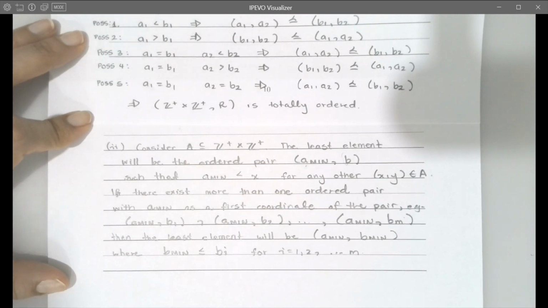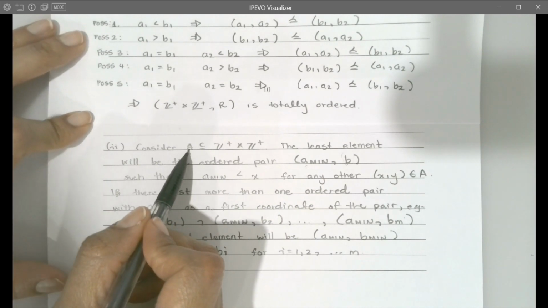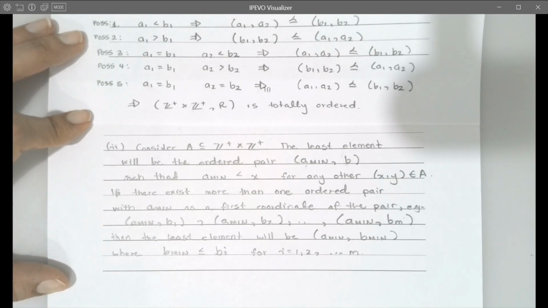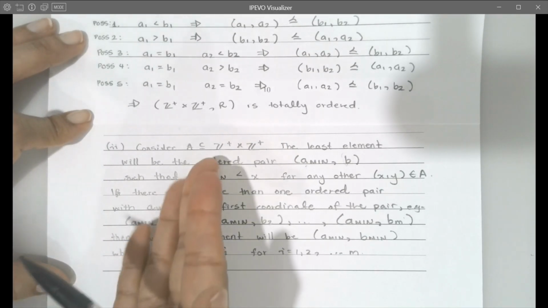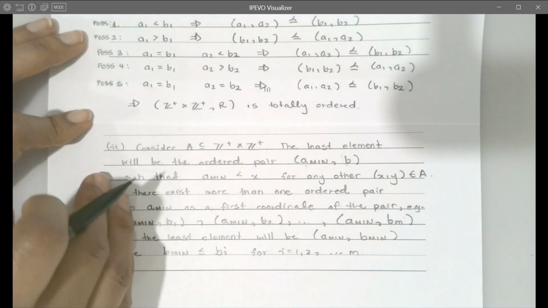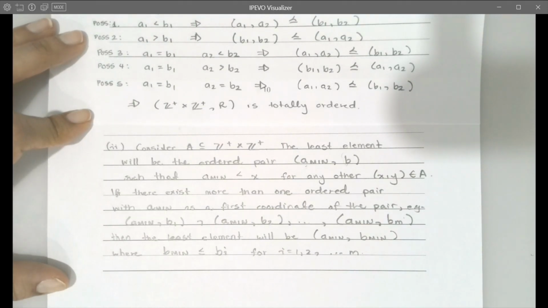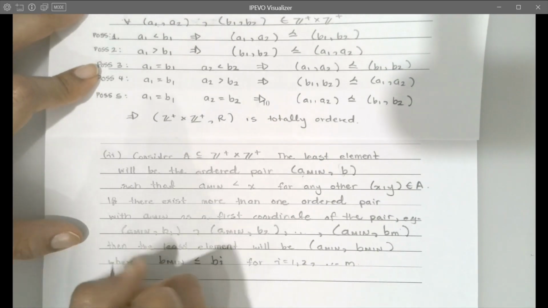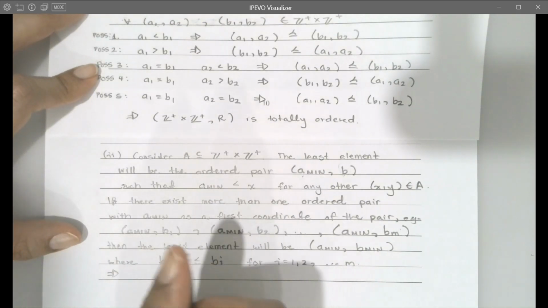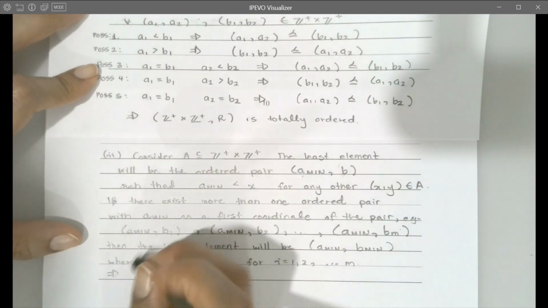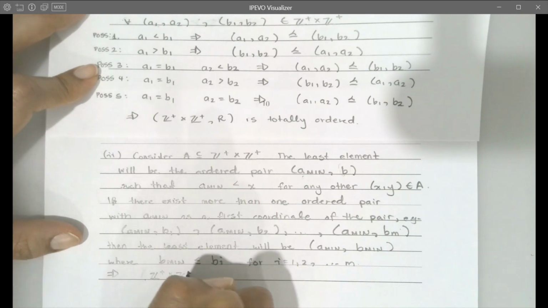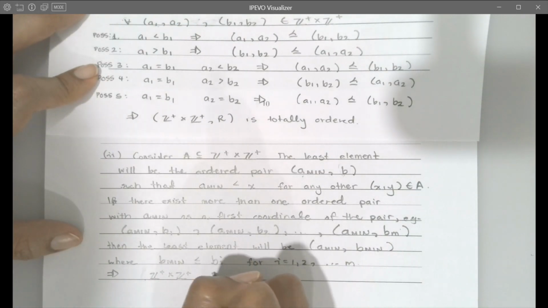Okay, so A is some arbitrary subset. It doesn't have anything special about it. The only thing is that it's non-empty. So for any non-empty subset of Z plus cross Z plus, we're going to be able to follow through the same argument, which means that all subsets of S that are non-empty have a least element. And so now both of the conditions for a well-ordered set are met, which means that Z plus cross Z plus is well ordered under the relation R.